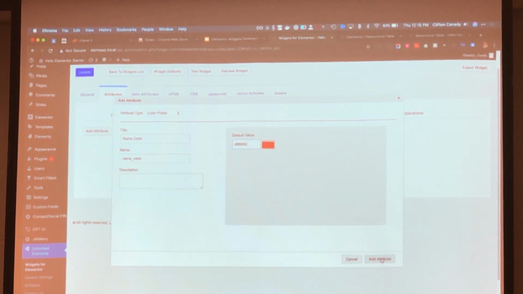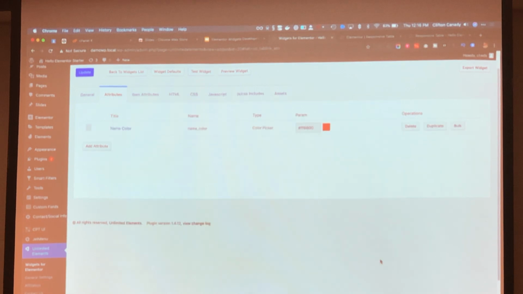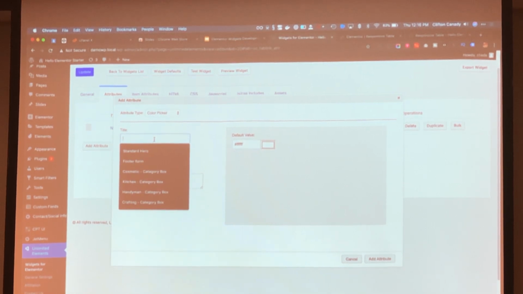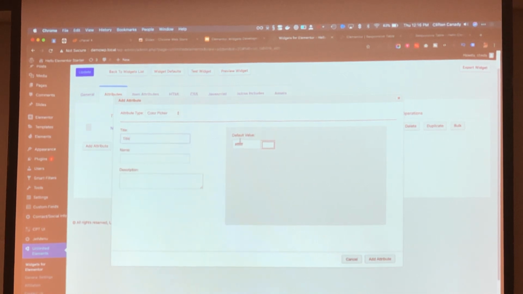Maroon, yeah. And the next is going to be the title of the person. So we will make that like a light gray or something, or dark gray. Just kind of picking random colors.